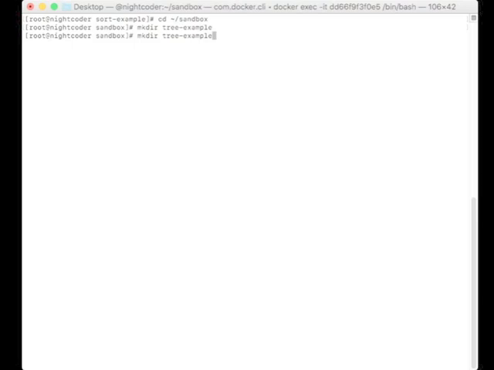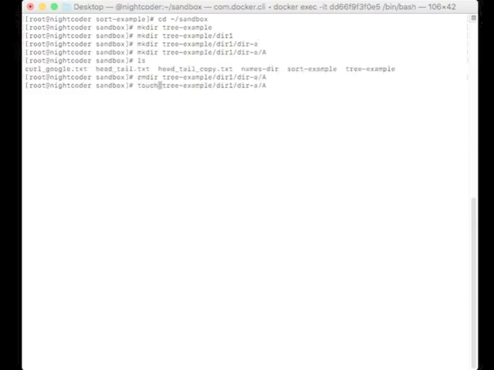Now, let's make a directory called tree example/dir1. Okay? I made a new directory called tree example directory 1. Now I'm going to do it again, directory A. See? So I'm going to touch it. And then let's make another directory.